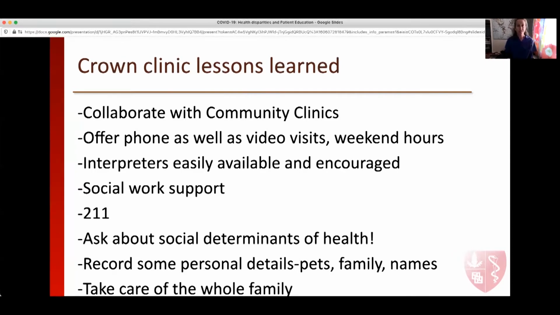We've learned a lot. We learned early on that a lot of our patients weren't really comfortable coming to Stanford. They were new to us. They were intimidated. They were more comfortable going to their home community clinics in their own neighborhood where they were more familiar with the setting. So I reached out, made a bunch of phone calls and emails, and met a lot of people at the local community clinics. And now we have an open line of communication. Someone tests positive at Stanford, I let their primary doctor know at the community clinic, figure out how to support them. We can't live in our own little silos anymore. We need to all work together.